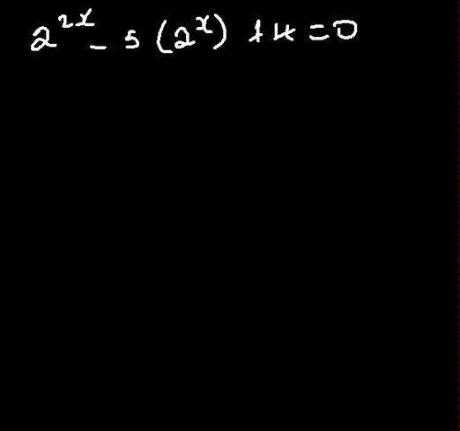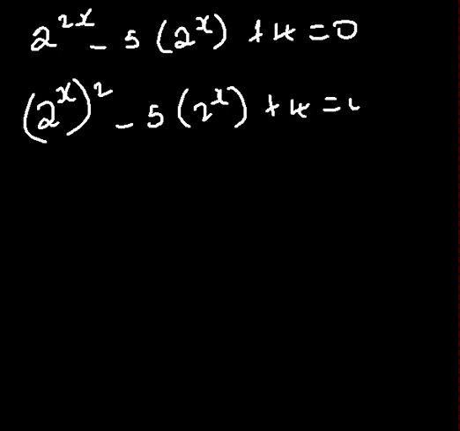And how about if we have another case as well. Let's say if we have 2 to the power 2x, minus 5 times 2 to the power x, plus 4, which is equal to 0. How should you find the solution for this? Using the laws of indices, we'll express this to have an overall power of x. So we have 2 to the power x times 2 to the power x, minus 5 times 2 to the power x, plus 4, which is equal to 0.